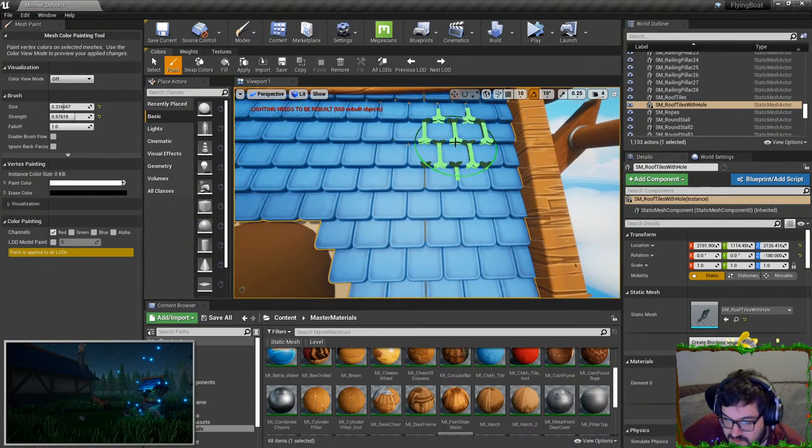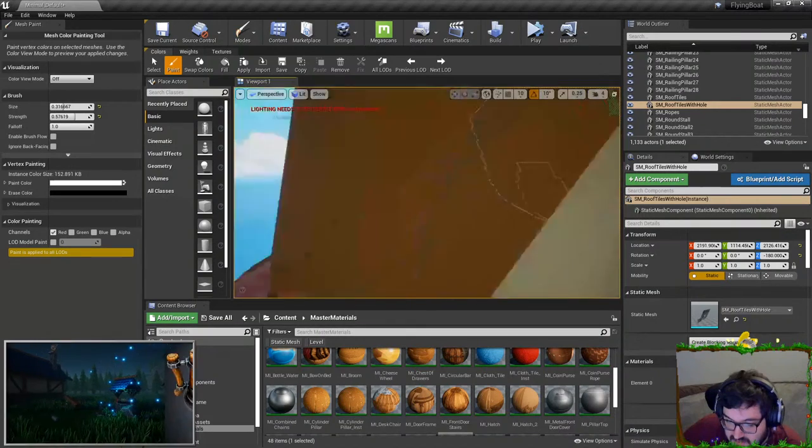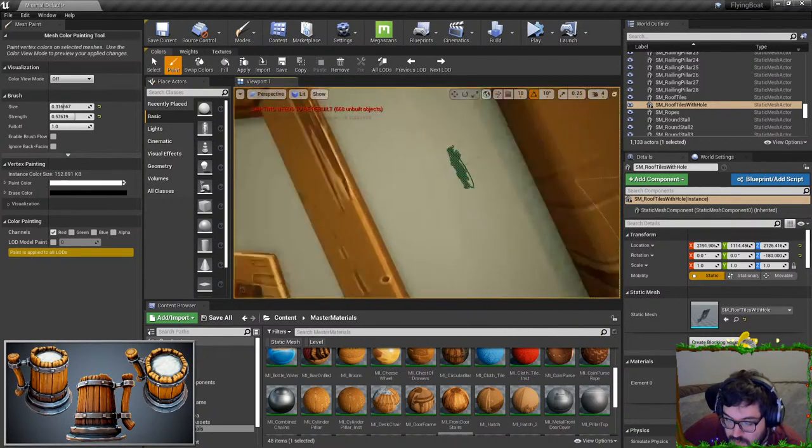I don't want these corners to be like they are. I want it to be sharper at the corner instead of curved like I've got it. Oh wait, I'm painting on there.